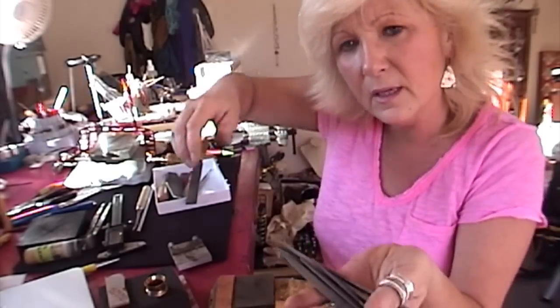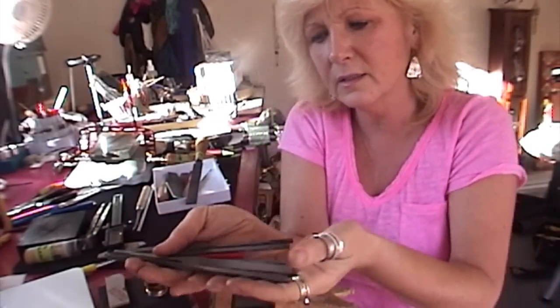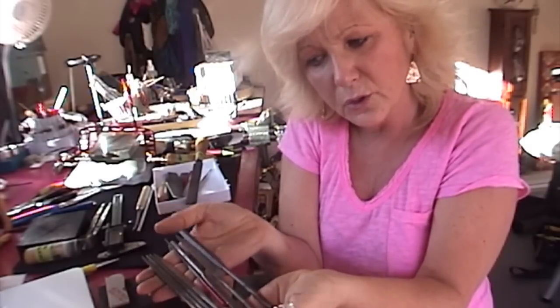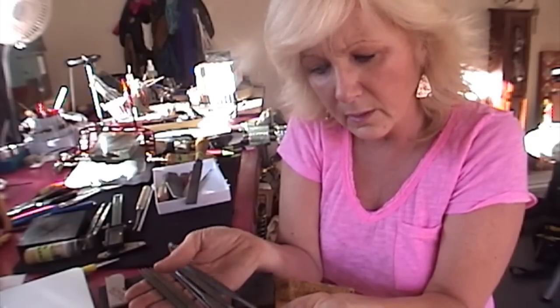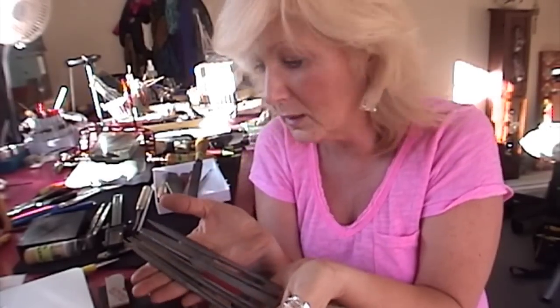You should also have a set. You can buy a set of files in a standard size, and they come with all of the basic ones. You'll get a round file, a half round file, and various sizes of different shapes that you're going to need to get inside of your work. I would say buy a file set based on the scale of pieces you think you're going to be making. A safe bet is something maybe this size.